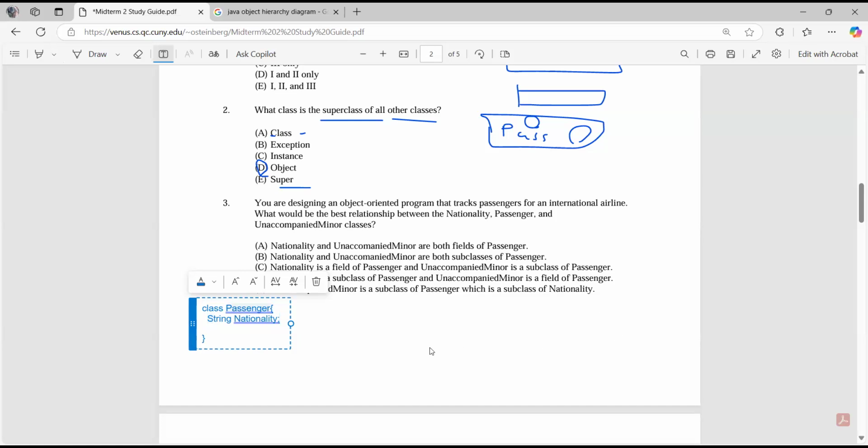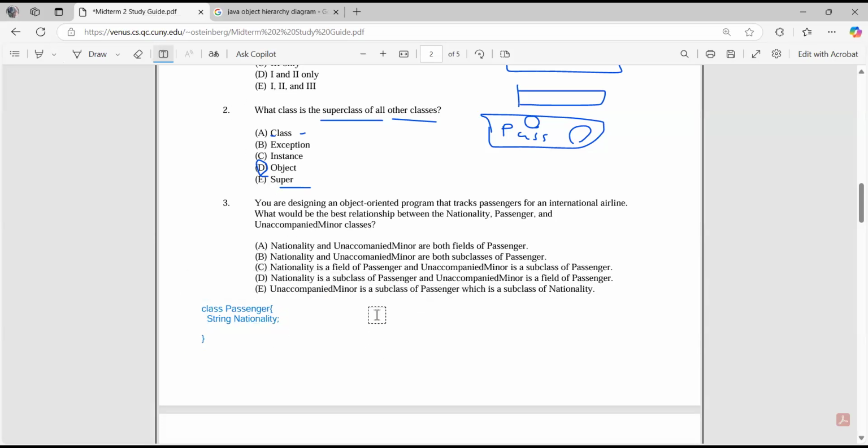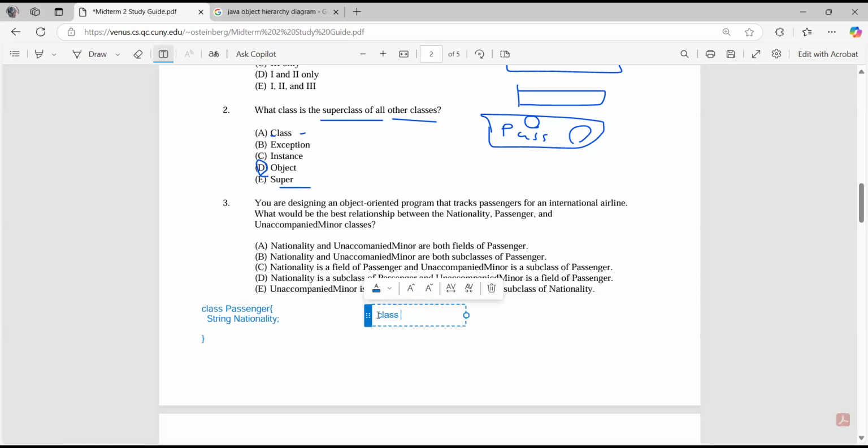And then for a subclass, we have another class called UnaccompaniedMinor that extends Passenger. This means it is a subclass of Passenger.